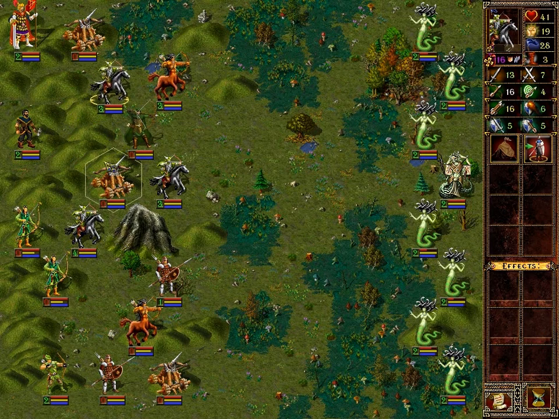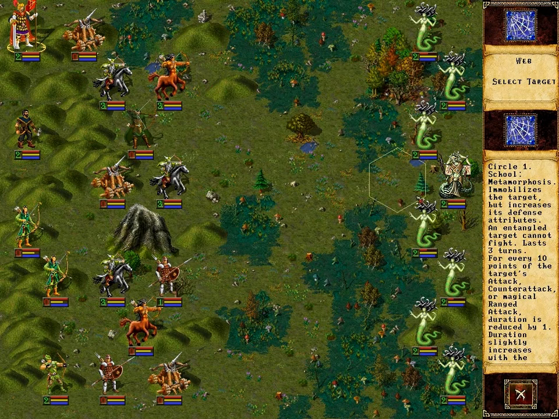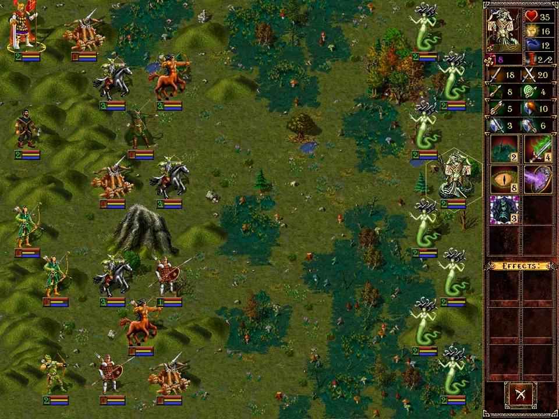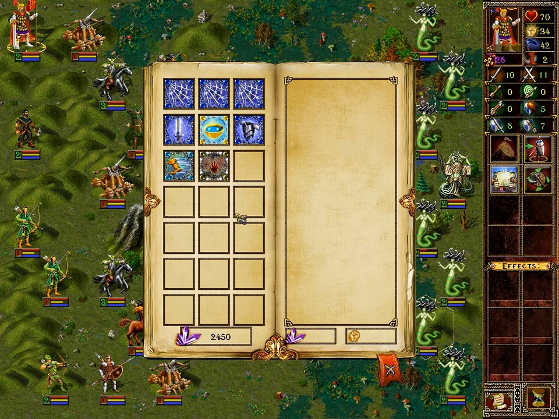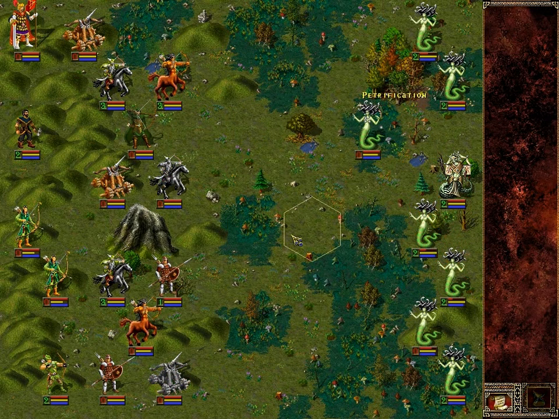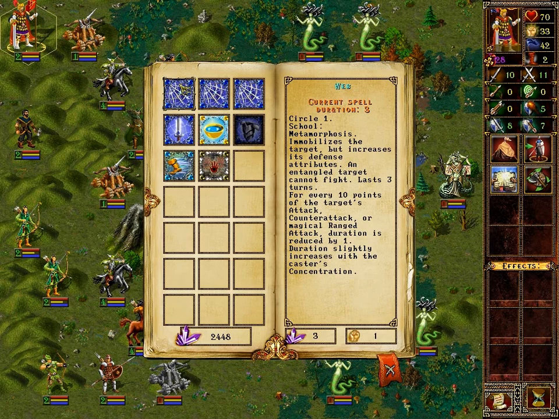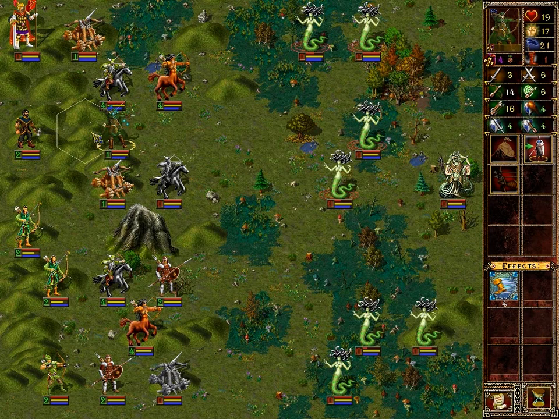Oh, that was a misclick. That was an awful misclick. Okay. Can I web her? That won't do anything. So we'll just have to deal with her spell. Gotta get that guy back on the hill. So, that misclick was gonna be awful.